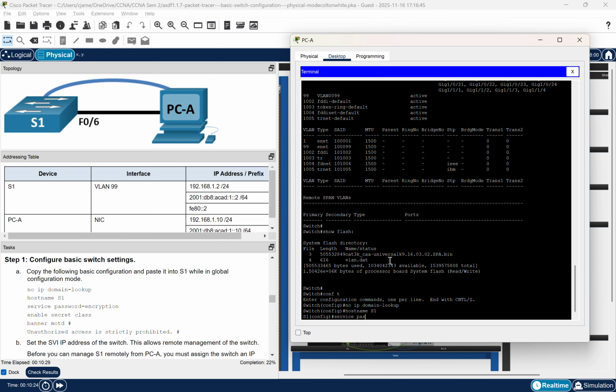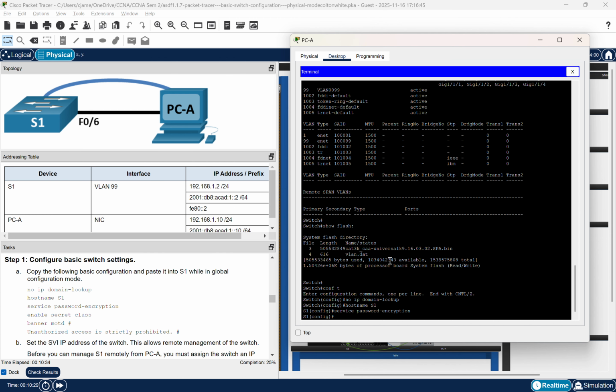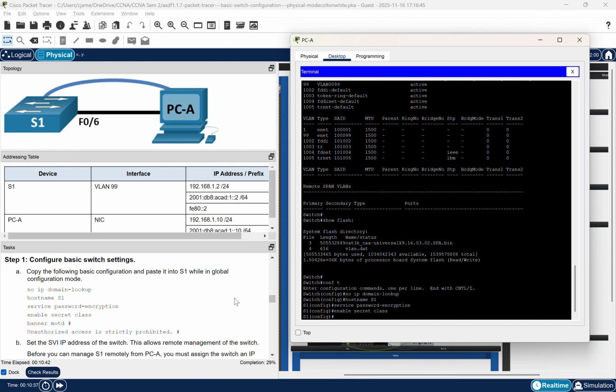We're going to use service password encryption so that any passwords that we configure on this device are actually encrypted and they don't just pop up in clear text if somebody were able to access this router. And we're going to set the banner motd to say unauthorized access is strictly prohibited.